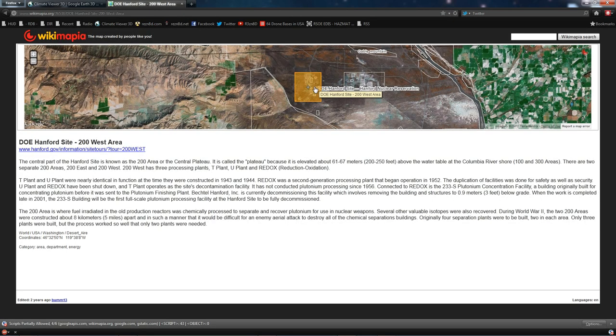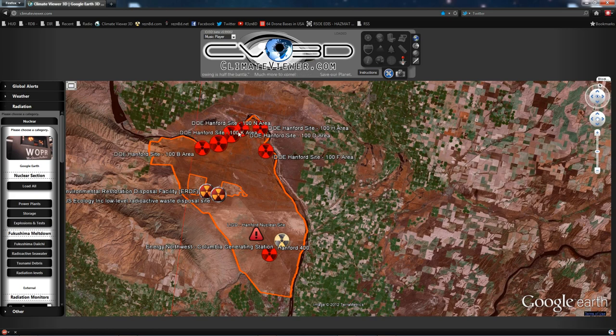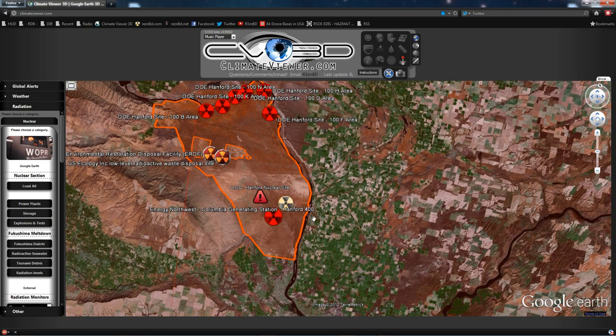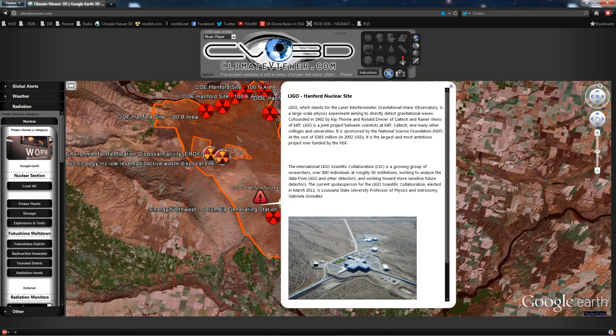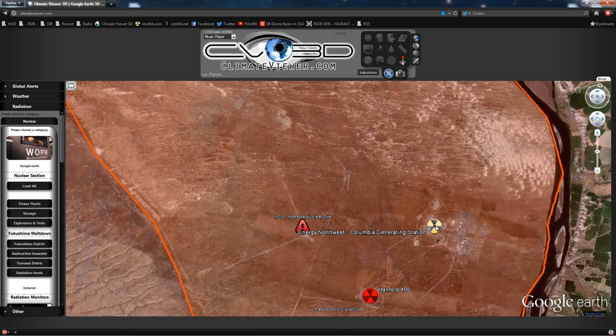Check it out. Wikimapia is an awesome source. There are several decommissioned nuclear reactors, including the first full-size nuclear reactor in the world and the first built at the Hanford site. Also at the Hanford nuclear site is an operational nuclear power plant, the Columbia Generating Station, as well as the LIGO Hanford Nuclear Site Laser Interferometer Gravitational Wave Observatory. This is basically a laser beam fired down a very lengthy tunnel, and they look for minute vibrations in the laser to find gravitational waves. I imagine it's here because it's probably powered by the nuclear power plant.